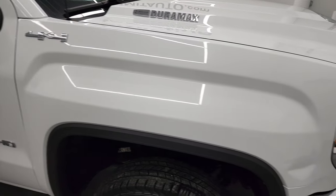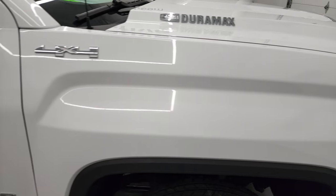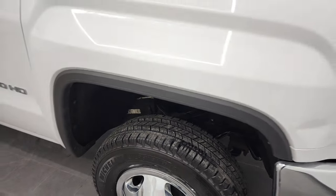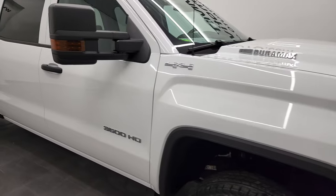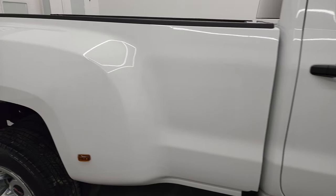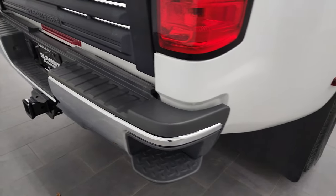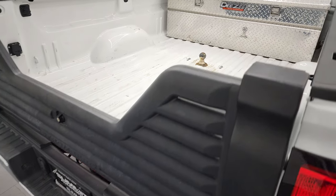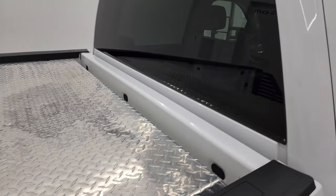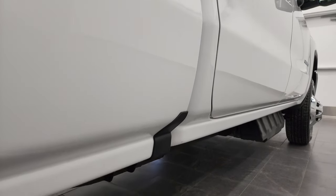The only imperfection I saw on this truck is just one little ding right there. Other than that, this truck is extremely clean. This passenger side rim — no scuffs or scrapes — but that's why we do the videos. We want to give you full disclosure on anything we see, so there are no surprises when you see it in person. That's why we take the HD videos — so whether you're close by or far away, still interested in the vehicle, you can see the truck, hear the truck, and have confidence in the vehicle before you even get here. There are no surprises, and you can make a smart and informed buying decision from wherever you're at. If this video helps you make that decision, let your salesman know that you saw the video, that it was helpful, and that Brett sent you.